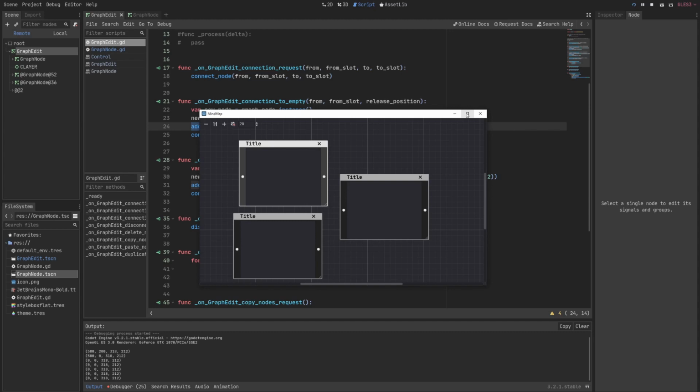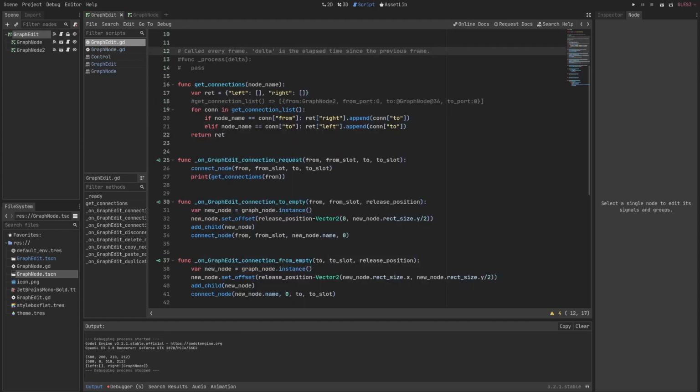So let's fix this. Since there's no proper easy way to get the connections of a node, I created this little function to do that for me. If I call get connection list, I'll get all the connections that I have in my graph, and it comes in this type of structure here. For now, I don't mind what the port is.